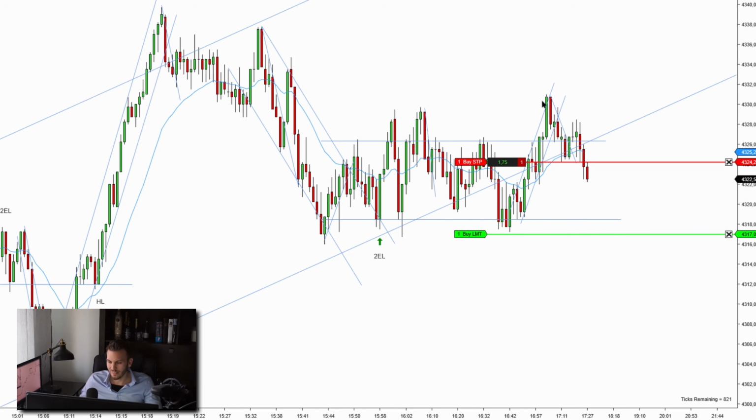So this was a variation of a failed second entry long, but slightly different, because technically it triggered right here, but I cannot go long above the EMA right here. I need to wait for price to confirm the bearish momentum. So this was a little bit advanced entry, a little bit experience based, but hopefully you guys understand why I didn't take a long here and waited for the trap.